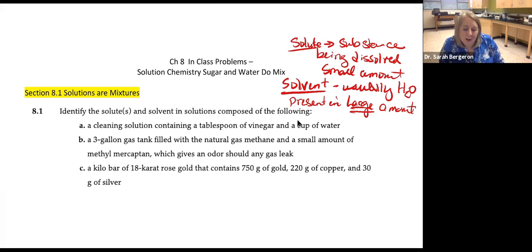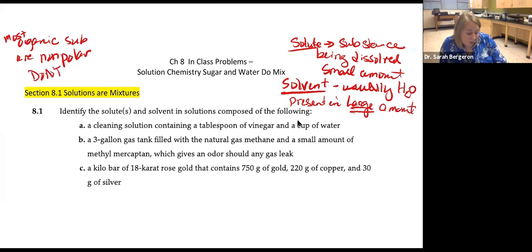One thing that's important to remember when we talk about water being the universal solvent is that most organic substances are non-polar. Most, not all, but most. Like dissolves like. So if water's polar and most organic substances are non-polar, guess what? They don't dissolve in water. So you just have to be careful about that and remember that like dissolves like. Always go back to that.